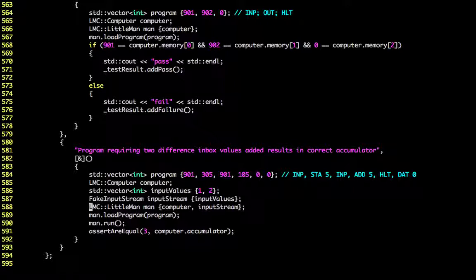We've created a little man which takes the input stream, and we've loaded the program, we've run the program. So now is there anything we need to do on this side? No.